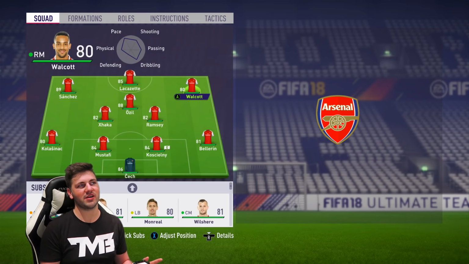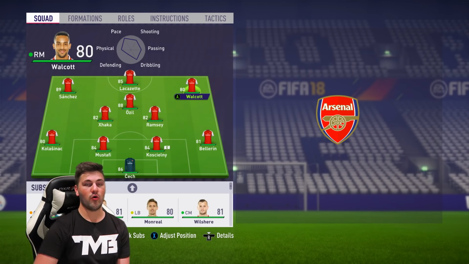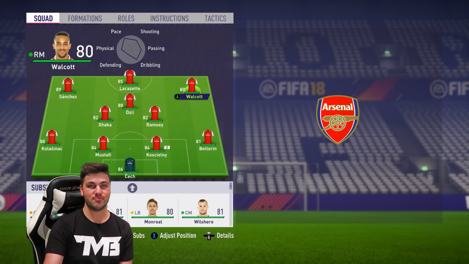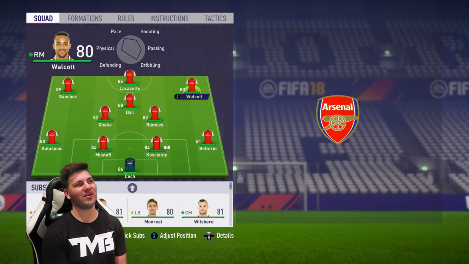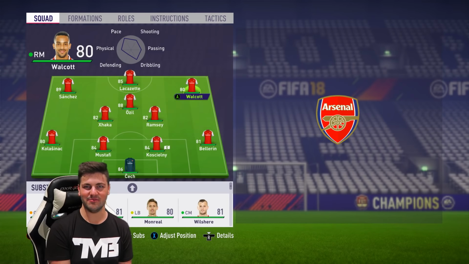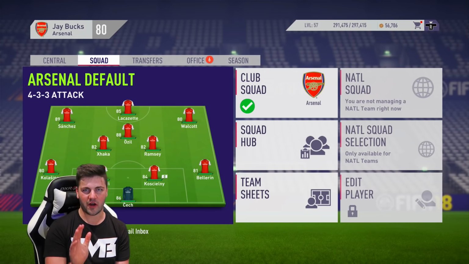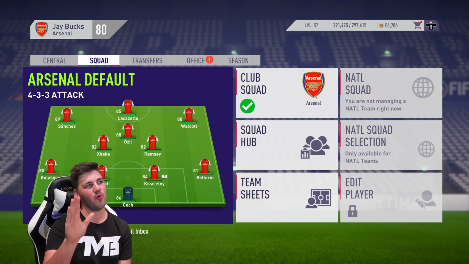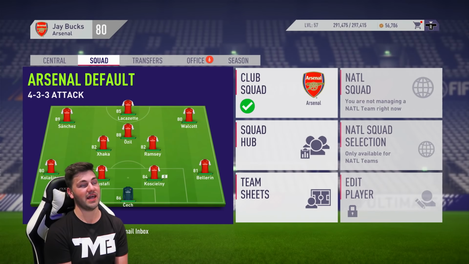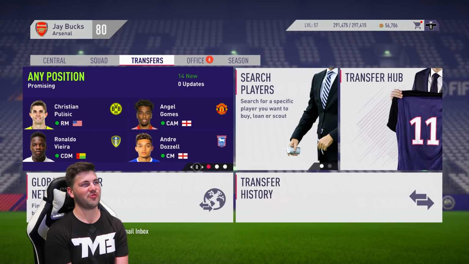I'm thinking about bringing in a new right winger, whether it be a player higher rated than Walcott or maybe a younger guy that will eventually take his place. Who knows? But for now, Walcott is getting his go at Arsenal once more. He's getting his minutes back up again. So that is the team. That is the formation that we're running with. I reckon that's going to suit us very, very well to start things off. But we are still going to try to add to that starting 11 if possible in this first window. So let's get into it then. Now into the transfer side of things.